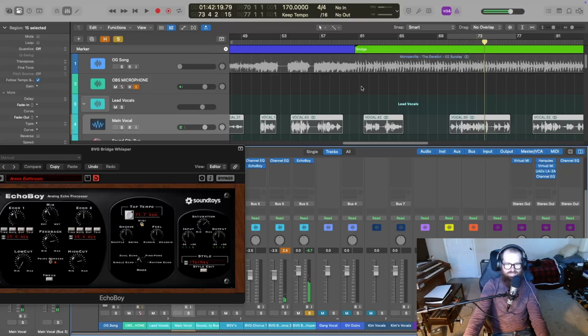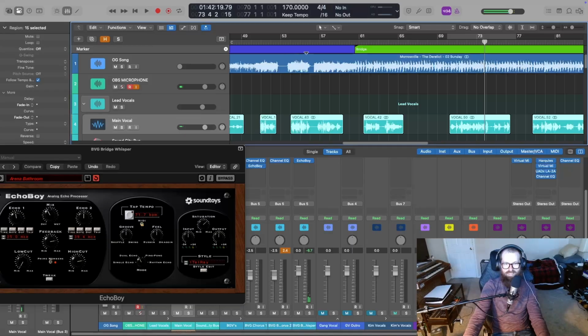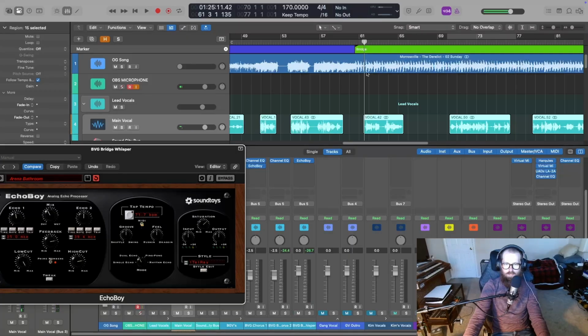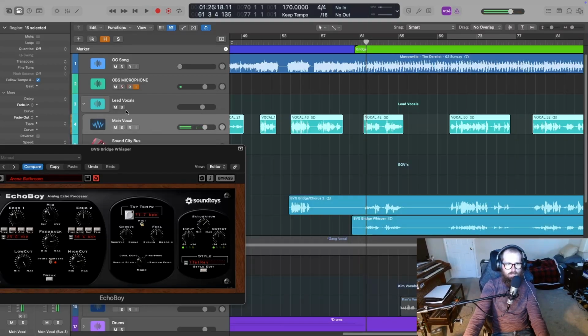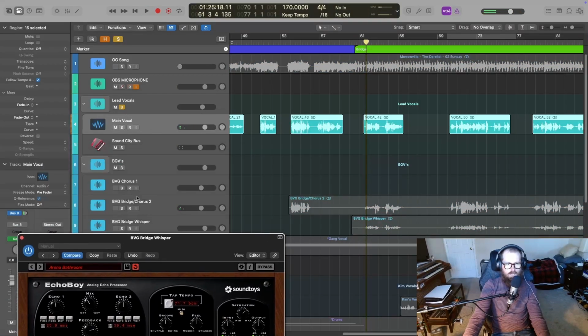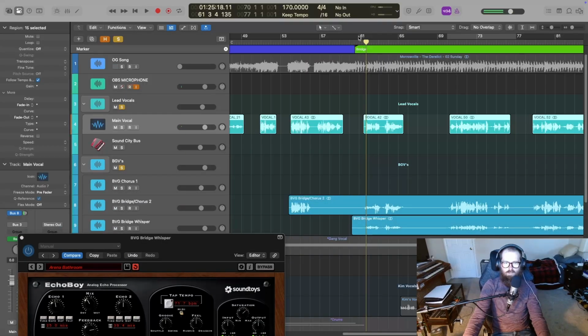Oh, it sounds really cool. Oh, I gotta make it work. I'm willing to bend the rules. Let's cut out a lot, like almost all the low end. See if that makes it a little less muddy. Actually, one more time. Let's solo this right here. I like this verb. I really do. If it's the spooky kind of vibe of the whisper vocals, we can make it work.